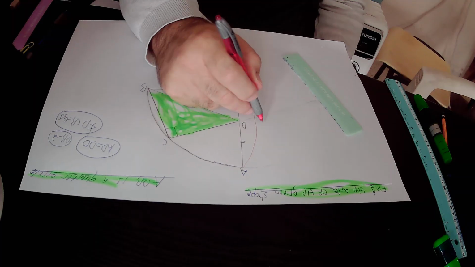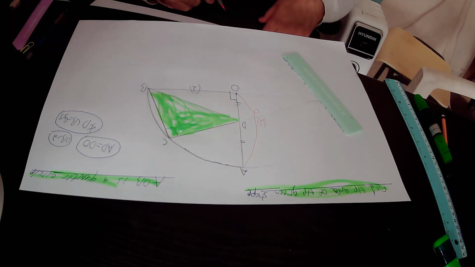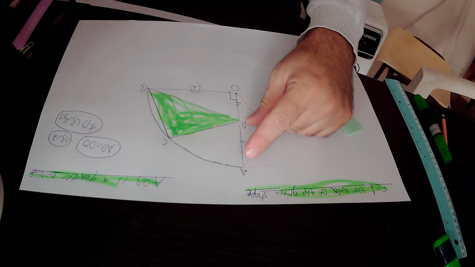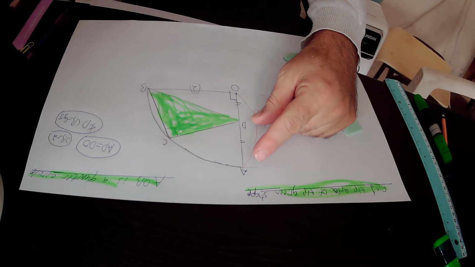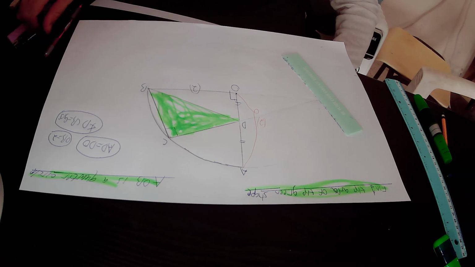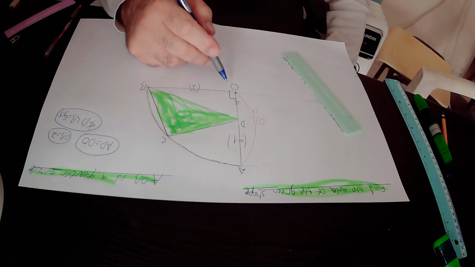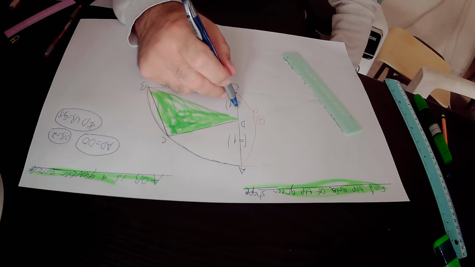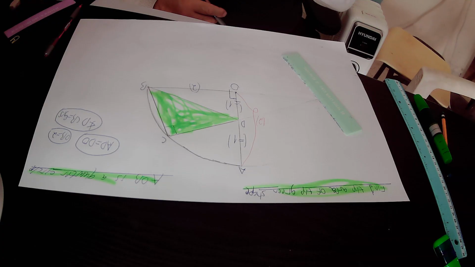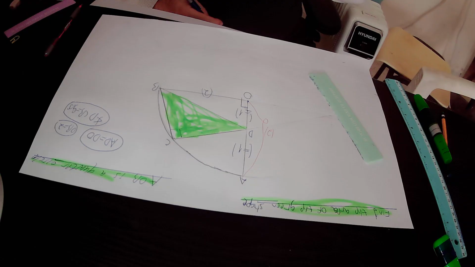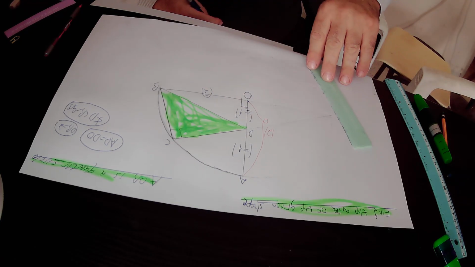The radius OA, which is equal to 2, has been bisected at point D into 2 halves. So the first half AD equals 2 over 2, that is 1. And the second half, DO, must also equal 1 unit in length. In the next step, we will complete this quarter circle to a circle.